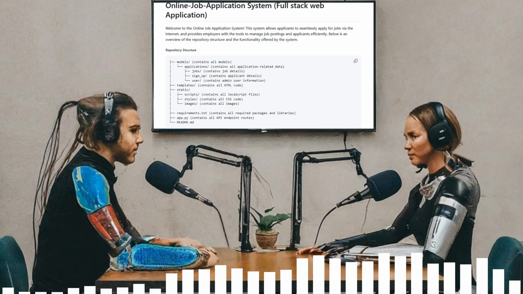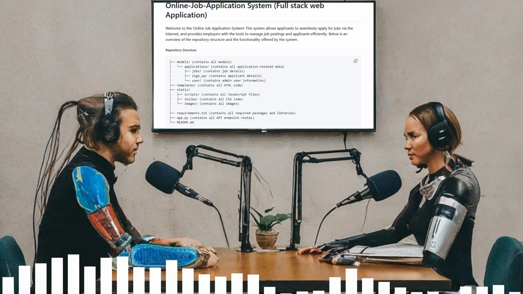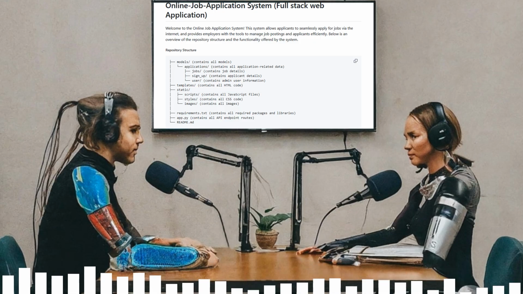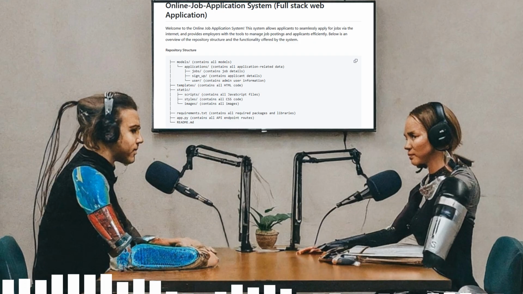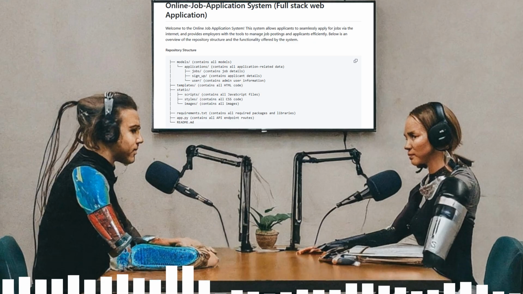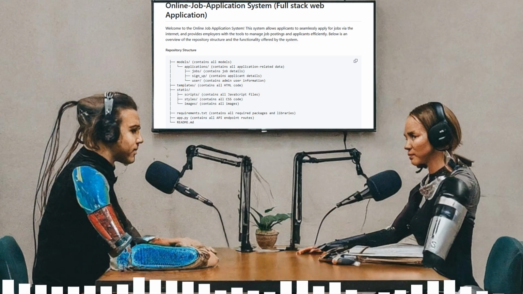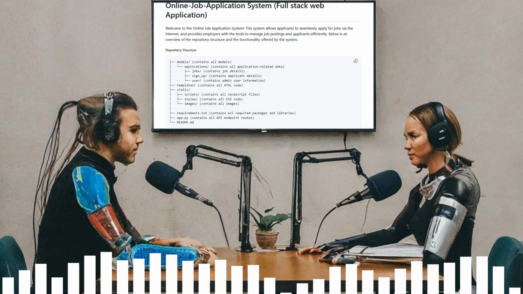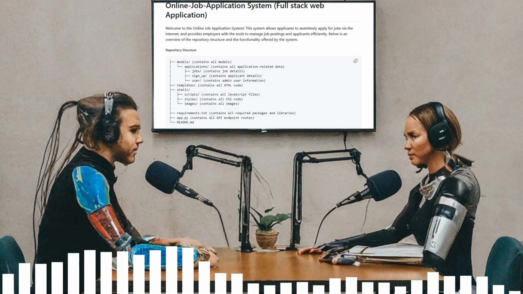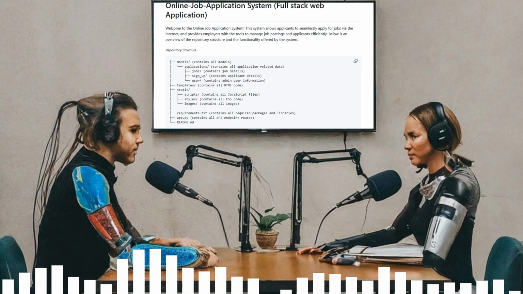All right, let's look at it from the employer side then. There's a feature that really stood out to me: email notification for selected candidates using a third-party API called MailJet. So they're thinking ahead. For a student project, that's pretty impressive. APIs are like messengers that let different systems talk to each other. In this case, the API lets the job application system send emails without having to build the whole email system from scratch. So instead of manually emailing each candidate, they can automate it, and it probably makes the whole thing feel more professional. It's all about making things easier.